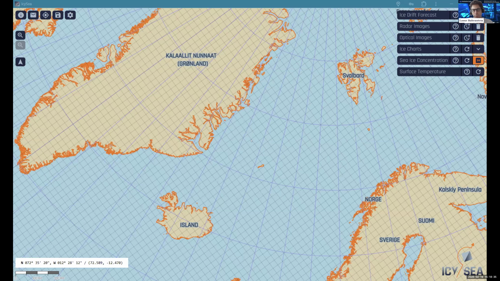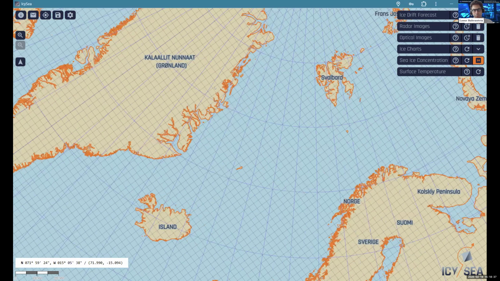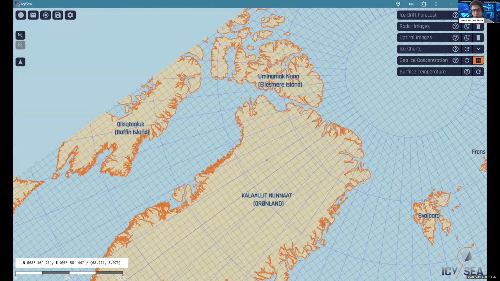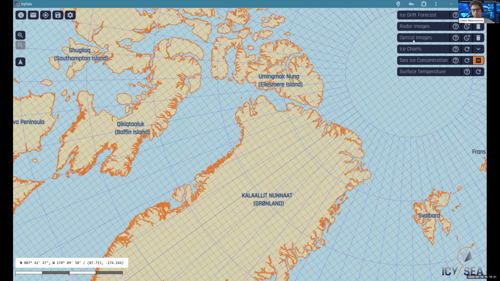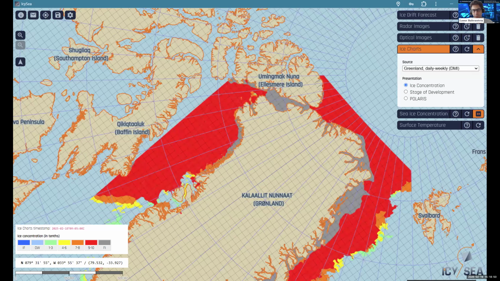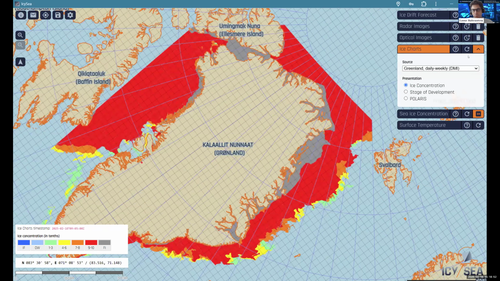What we usually recommend for users who are operating in the polar regions is to start with the low resolution data set, for example, the so-called ice charts by the weather services and ice services of the respective countries.